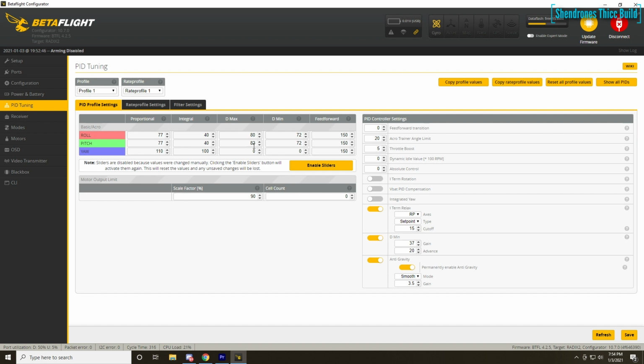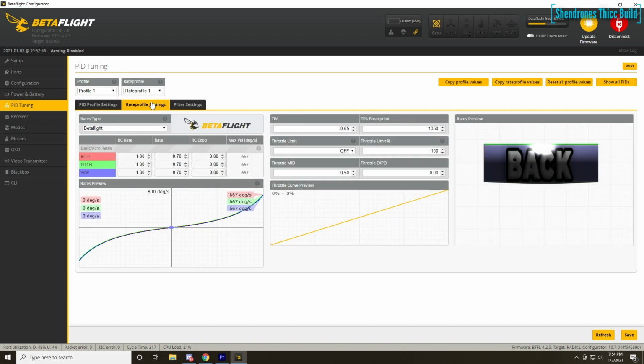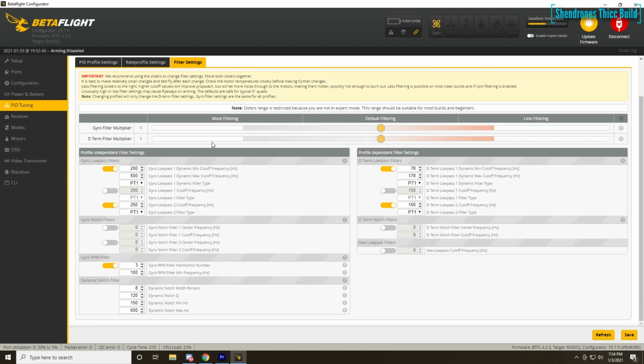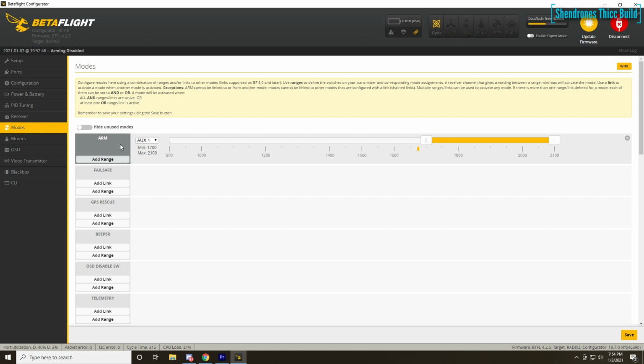In the PID tuning tab, you guys can take a look at my PIDs. Did a little tweaking on the P and the I for yaw, and cranked the D up quite a bit, and turned feed forward up to 150. That feels pretty good for me. You go into your rate profile settings, put whatever you like in there. And then for the filter tab, I haven't touched anything yet, but I'll definitely let you guys know as I fly this bird more and do a little more tuning, but it flew pretty good on the current tune that I'm showing you right now.